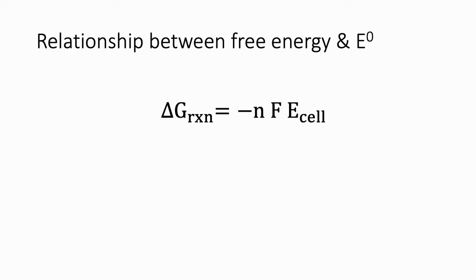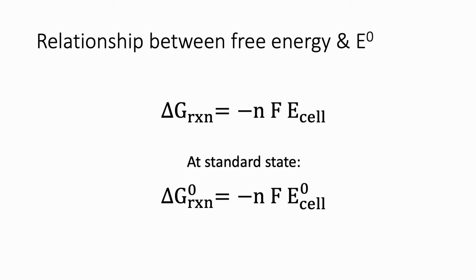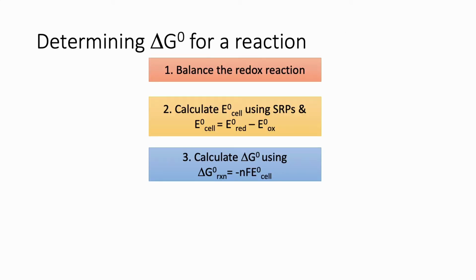So what I've given you here is a generic reaction, but let's think about what happens under standard conditions. At standard state, we're going to have not just any delta G, but delta G naught. That's delta G at standard conditions. And our cell potential is going to be E0, so it's going to be derived from the standard reduction potentials. And yes, I basically took the same equation and I added 2 little naught superscripts on them. And yet that makes a big difference, as we will see tomorrow. So for today, we're just dealing with standard state conditions.